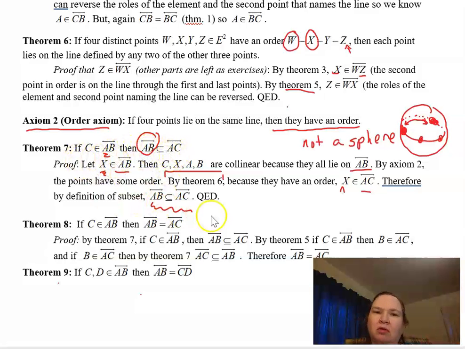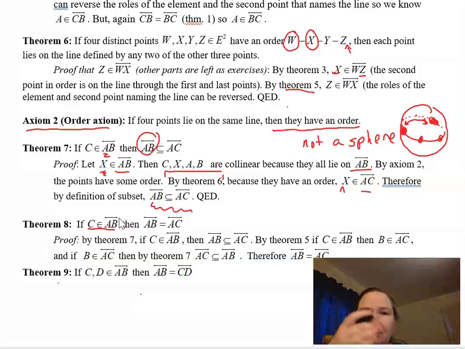And so what do we do? We start off with C being in AB. Well, check it out. Back up in Theorem 5, remember I can swap C for the second letter in the name of that line AB.